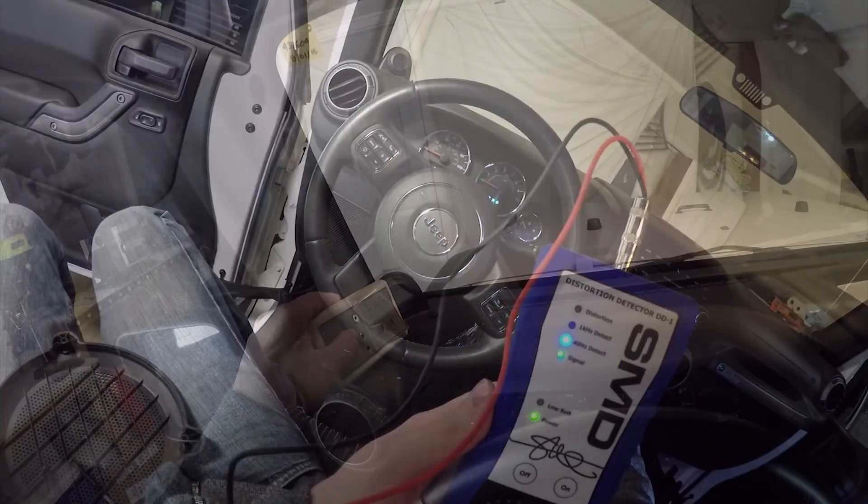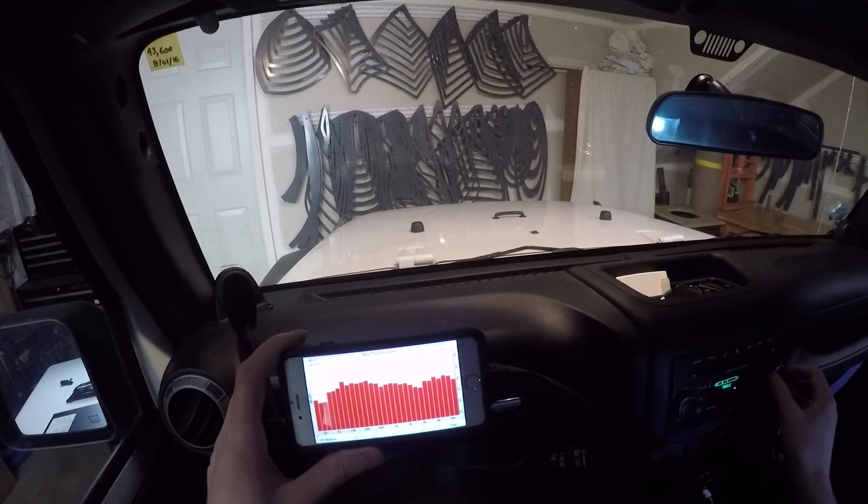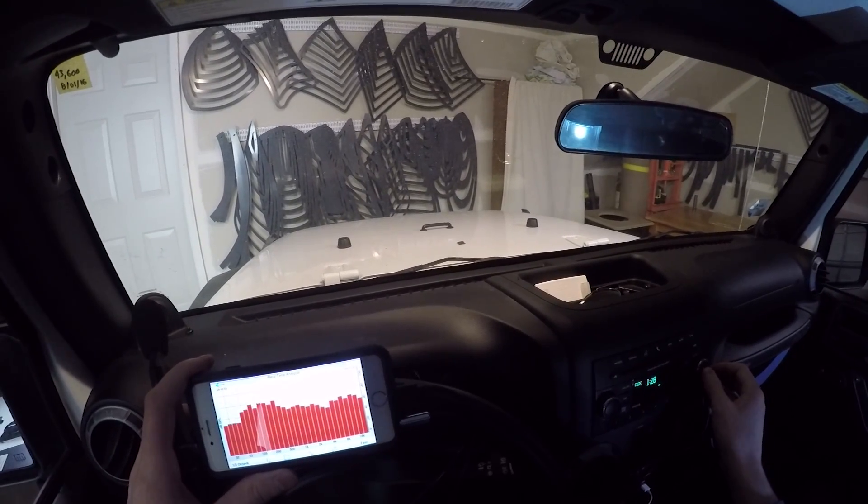What's going on internet? Whenever I start a new car audio project I like to get a baseline measurement of a few of the very important aspects of the system. This helps me to determine a good plan for how to best improve the sound. In the case of Project Jeep Build I have a factory head unit installed. In this video I'm going to give you an overview of a few things I looked at to establish a good baseline and how I can use that baseline to best determine a plan for a great car audio system.